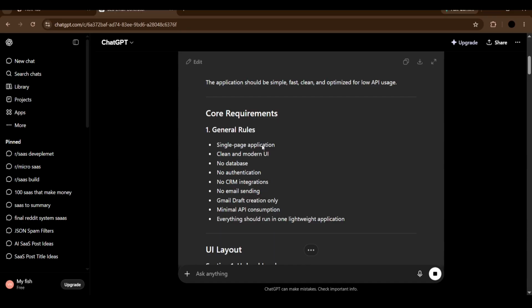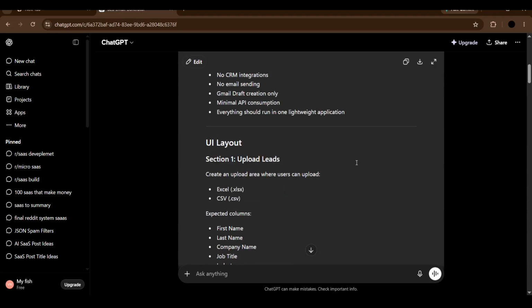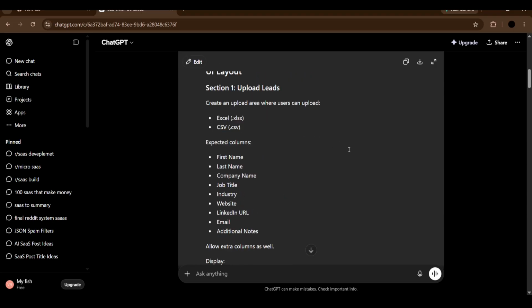If you are using a paid plan, you can add this structure. We're using the free plan only, so it does not use more API because we have a limit. As expected, you upload the CSV format, and after that it analyzes the complete file: total leads, number of columns and all.